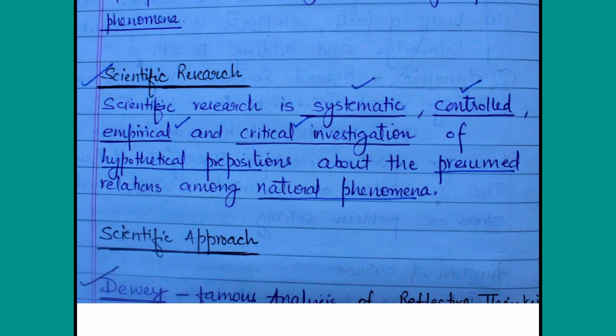Okay. So now, what is scientific research? Scientific research is systematic, controlled. What are you controlling? You are controlling the variables. Which variables are being controlled? We will discuss that when we discuss the research design. So please note, it's systematic, controlled, empirical, based on certain data which can be counted, which can be tested, where research methodology and different models can be executed, and a critical investigation of hypothetical propositions.